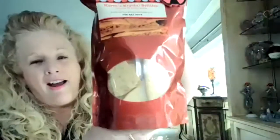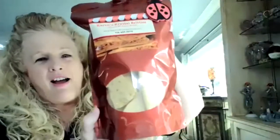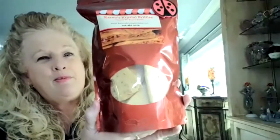And our third type of brittle that we offer is our cayenne. And what's unique about our cayenne is it starts sweet in your mouth, and then as you swallow, it grows into a medium cayenne kick. This one we only offer in our 1 pound bag, which is $20. Again, great at room temperature or refrigeration for up to 6 months. We do free local delivery with a pound and a half minimum, which is $31.